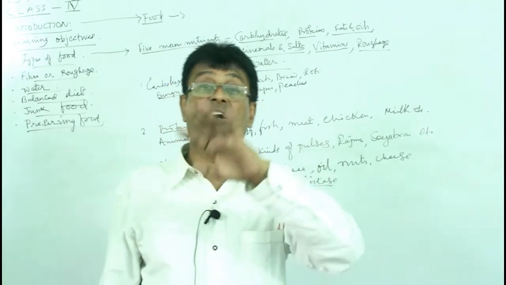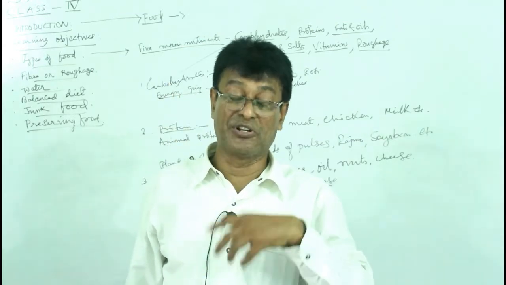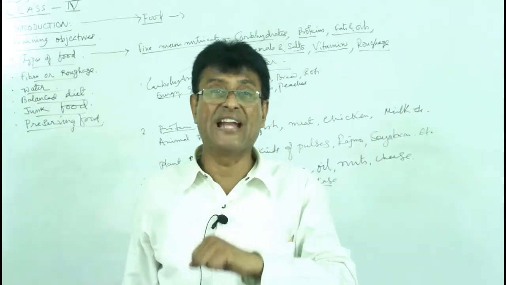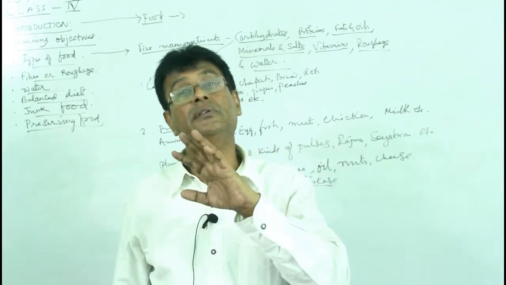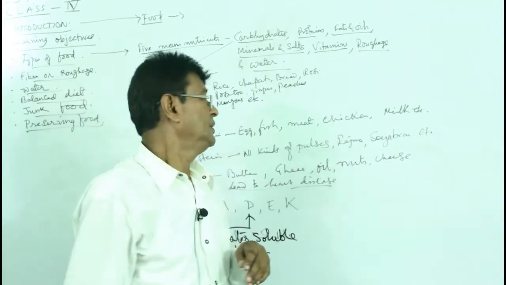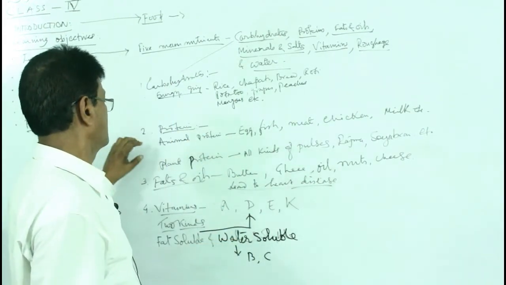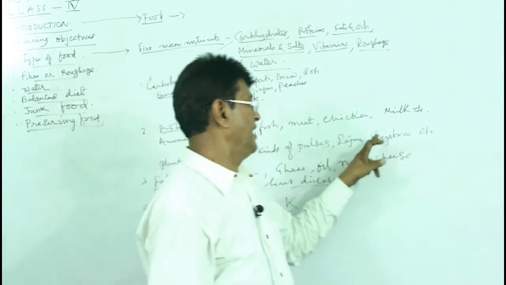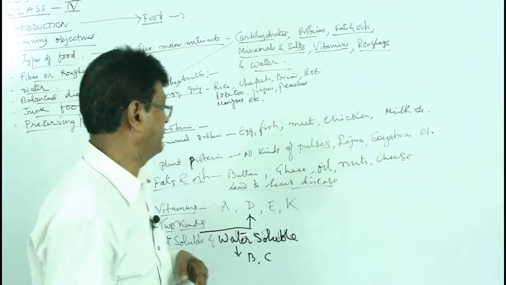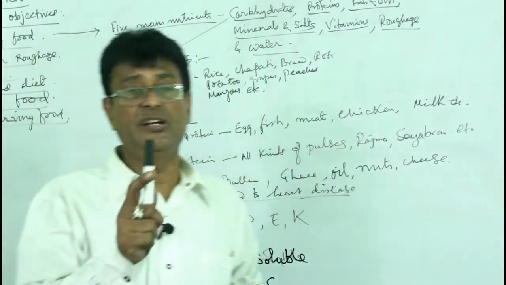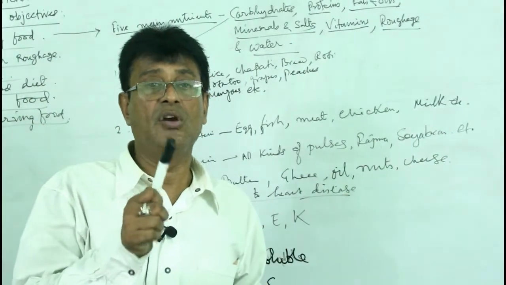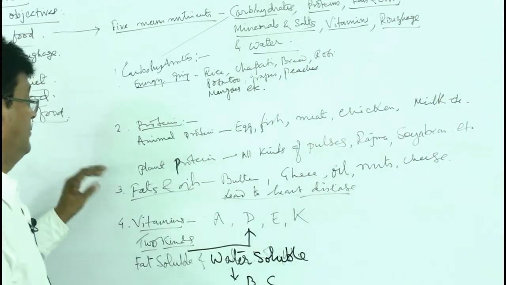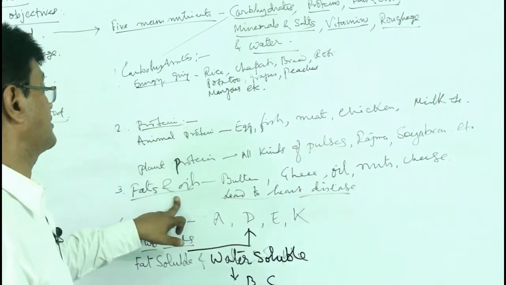So nowadays, on the surface of the earth, people staying in advanced countries like plant proteins more than animal proteins. Plant proteins are all kinds of pulses, rajma and soybean. I explained that 1 kg of soybean equals 6 kgs of milk, and 1 kg of soybean equals 4 kgs of meat. So it's very powerful. Well, the next one is fats and oils.